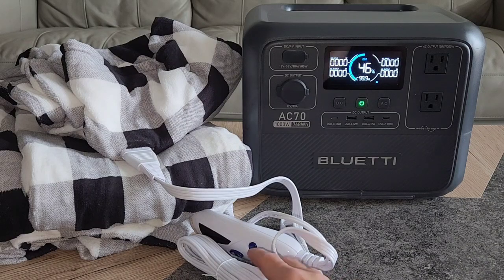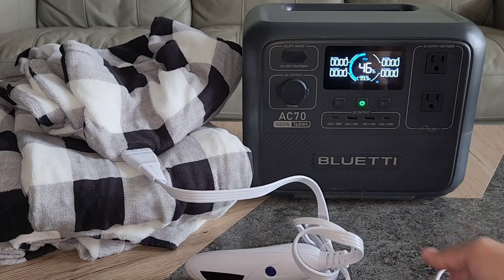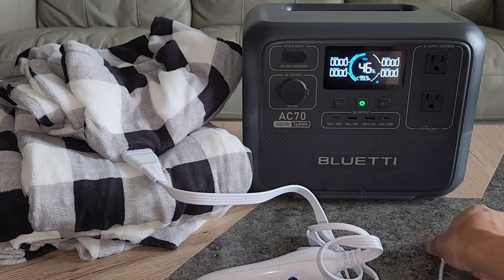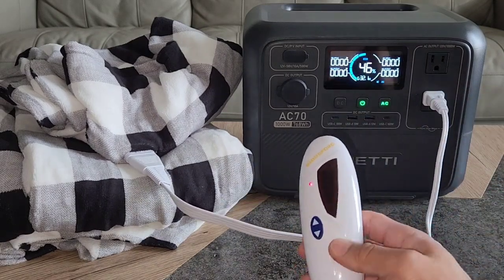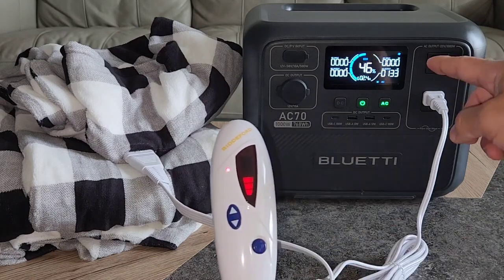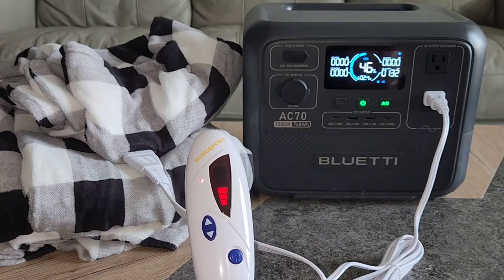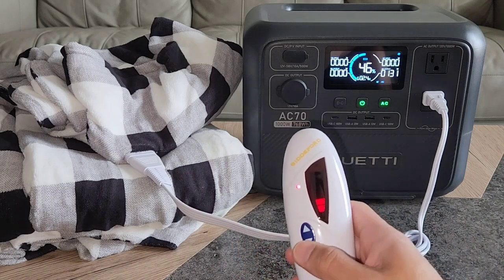This size of power station is used for something like this. If you're camping, if you're a van lifer, this is something that you would probably use it for. And as you will see here, this uses about 120-130 watts. I've tried the 12-volt blanket, which uses less energy, but it doesn't put out any heat at all. So I think this is better, and it will keep you warm and comfortable on a cold night.